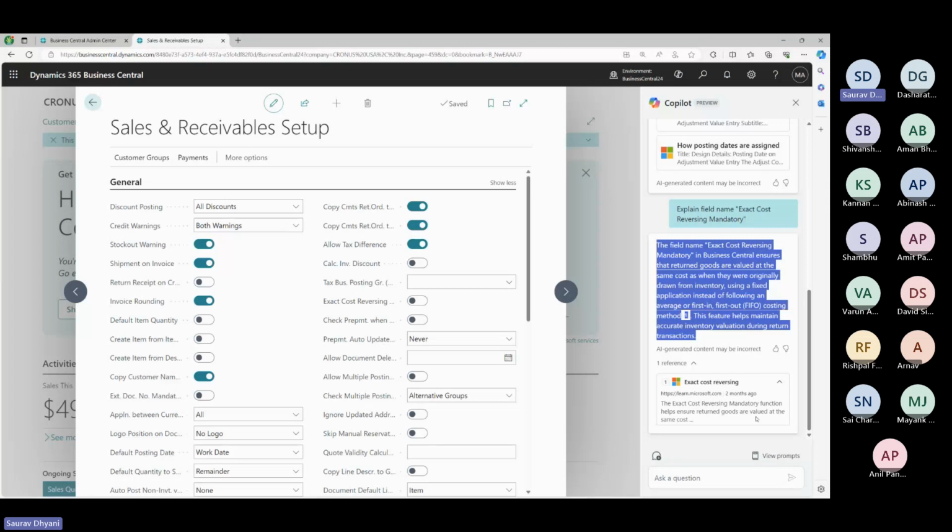If there is a custom field which is not available in the Microsoft documentation, it'll just return you nothing at that point. So don't expect it to bring data from the community sites or from any blog or any other suggestions. It'll only bring the data that is available on MSDN. Any questions on this one before we move out of it?